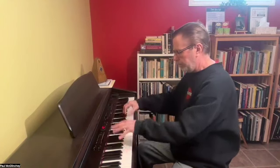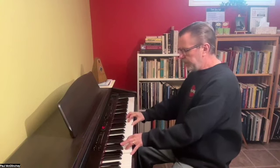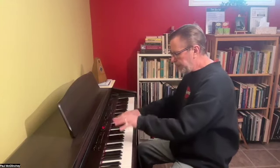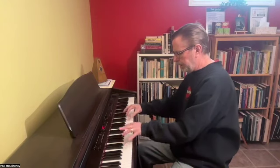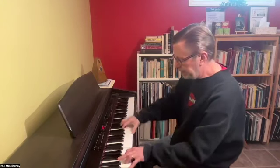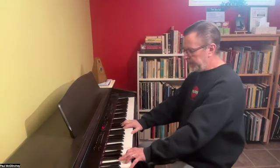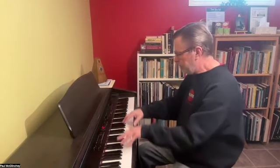And then you can speed up to kind of get the wrist moving a little bit faster. Now I'm in B, and back to C. And then I go back down here, and I'm back in my original position with C major. Now I start to move around the keyboard a bit.